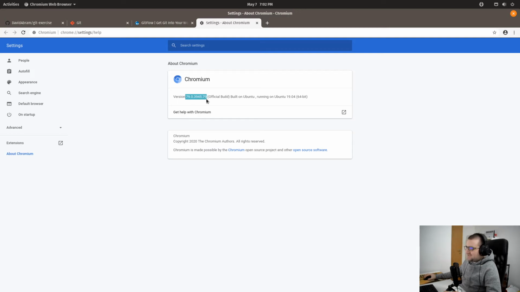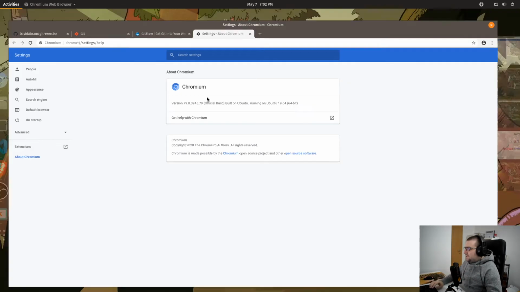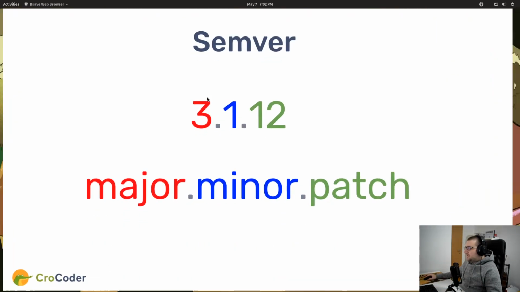And you say, okay, what are these numbers here, there are 4 numbers. We'll talk about semantic versioning with only 3 numbers, but the same stuff. This is just a bunch of numbers. What does it actually mean? So I will show you what it actually means.